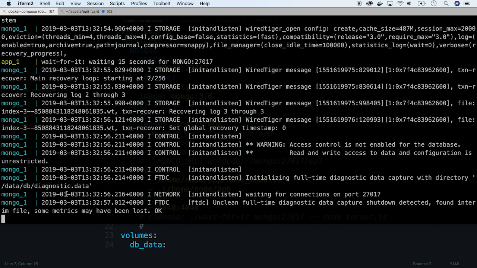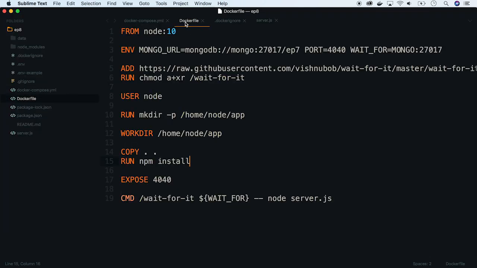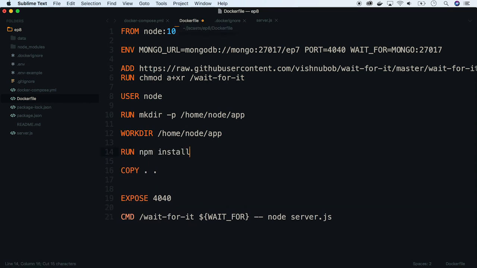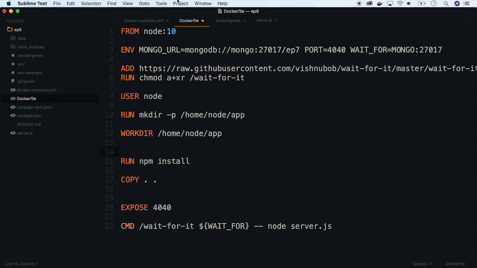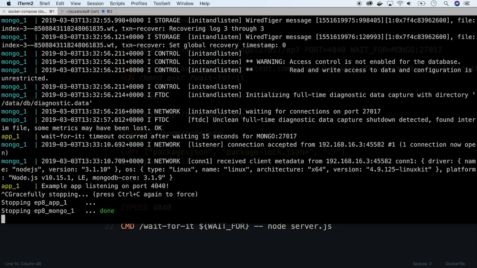If you often rebuild images, you should optimize this process. You can move npm install above the actual copy command. To install packages, we need only package.json and package-lock.json files. So let's copy them first. That is why npm install will be rerun only if one of those files changes. Otherwise, it will be taken from the cache. Let's rebuild the app for the last time to see if everything is working.